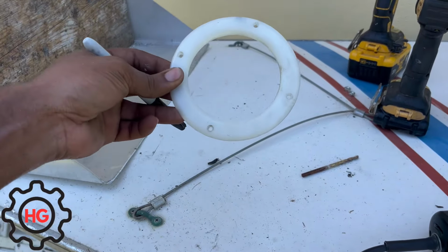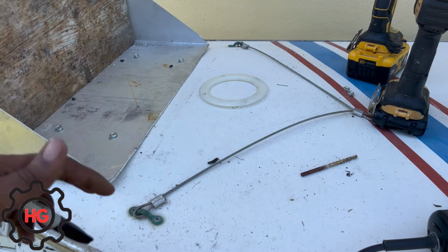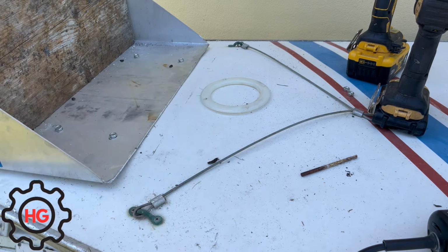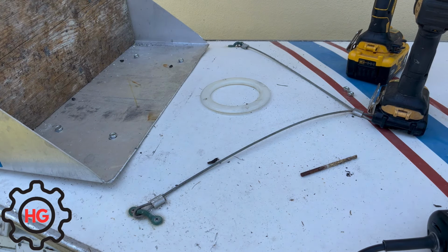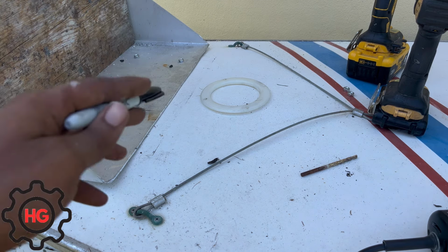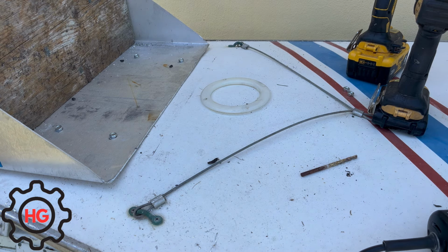What I was referring to isn't this specifically. It's the ones that come with a cap. But I guess for now this will have to do. Just use it as a reference. I'm gonna put that there, mark it out, drill, cut a hole. I don't have a hole saw that big, so I'm just gonna put that on there, trace it, cut it out with the grinder, stick my hand in there, put the bolts under it. Then I'm gonna mount the motor, see how it holds up. If it doesn't hold up too good, we're gonna go for the 2x4s. So let's see how we do with this.